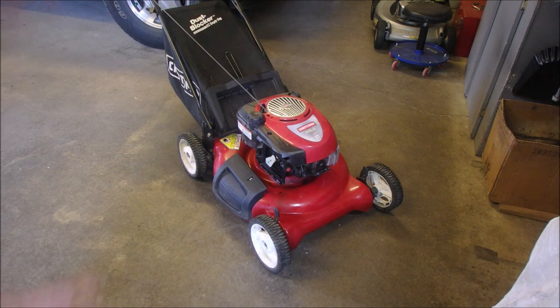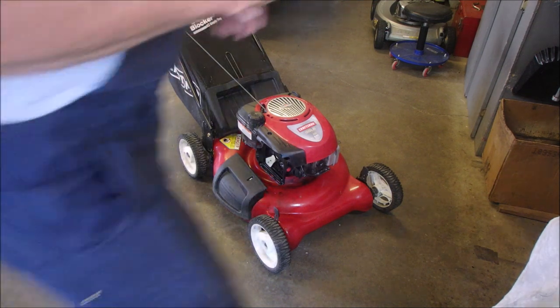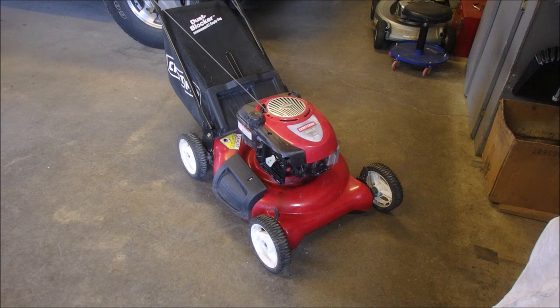Oh, just a minute. I'm getting ahead of myself. I gotta check the blade. Should I use air for that? Yeah, let's do that. My wife's car is still here, so I don't want to scratch that.